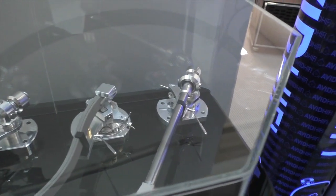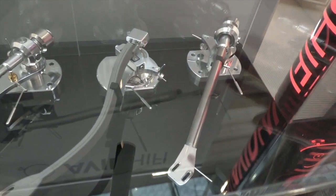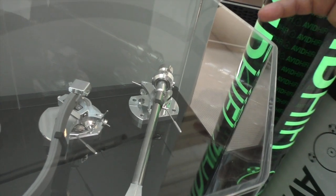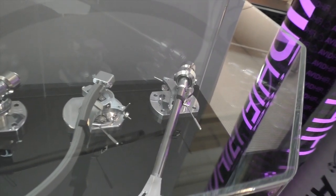We then have the other arms which are more conventional bearing systems, but they are again titanium arm tubes. The bearings are quite unique in that we have a new system of preloading, which means that they have the same preload regardless of temperature, and also they're shock resistant. That's good, because sometimes these things can bring issues. So these will be available later on in the year.